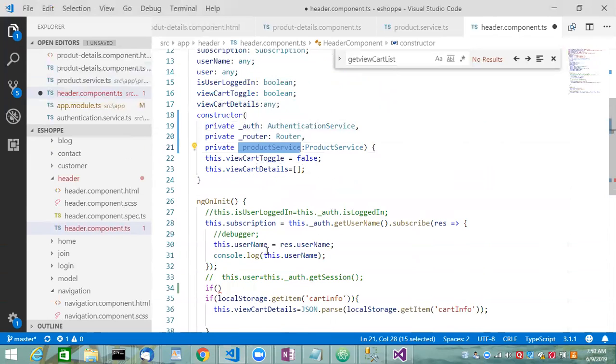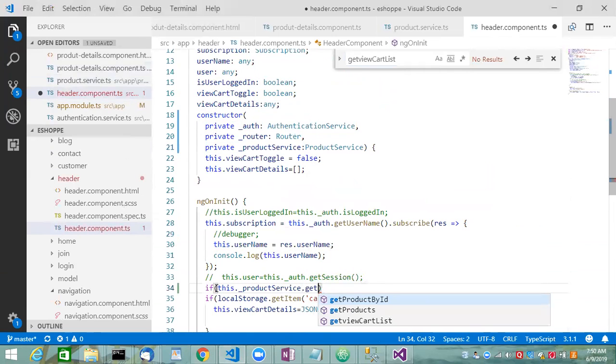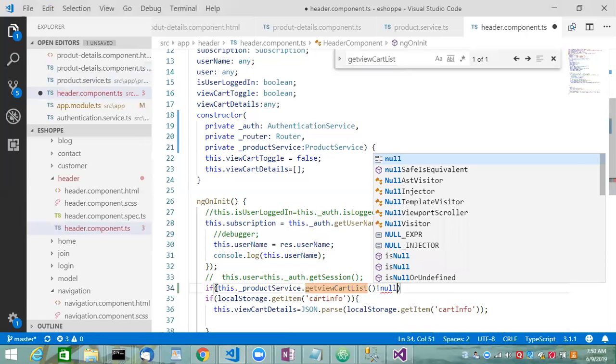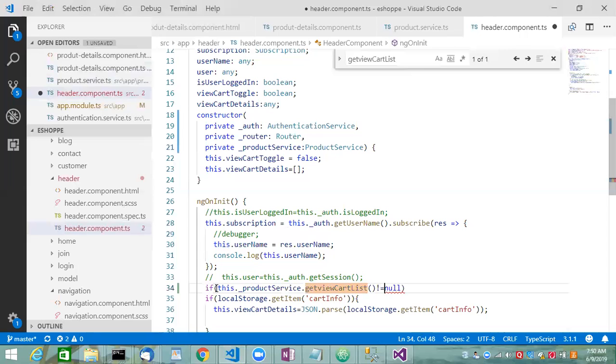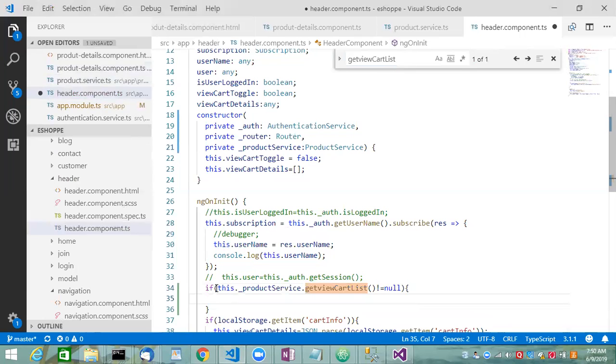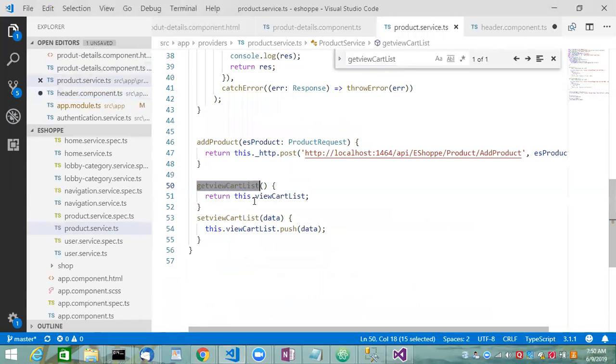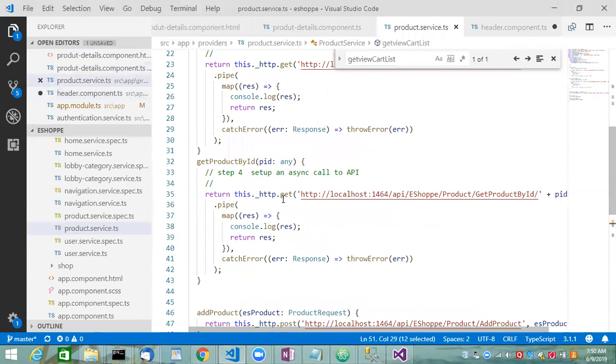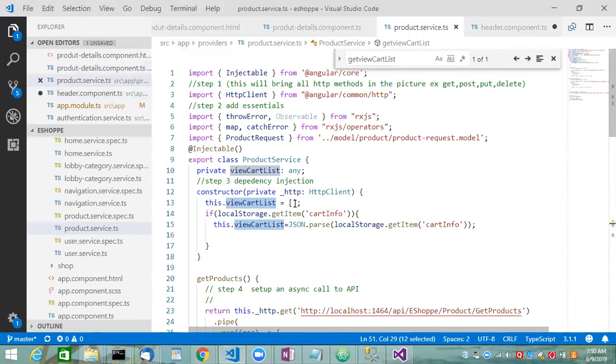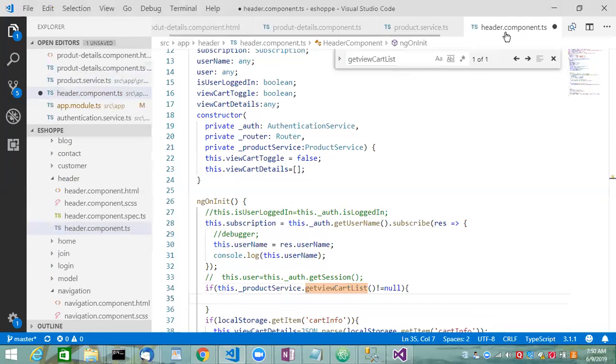Now here I would say this dot product service dot get product cart list, and check if it is not equal to null, if this method is returning something. Otherwise, what will it return? Let's quickly go back again. View cart list: if nothing got added, it will be an empty array, so I can check with the length also.